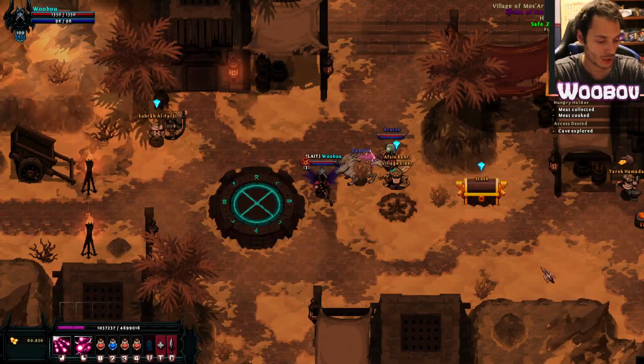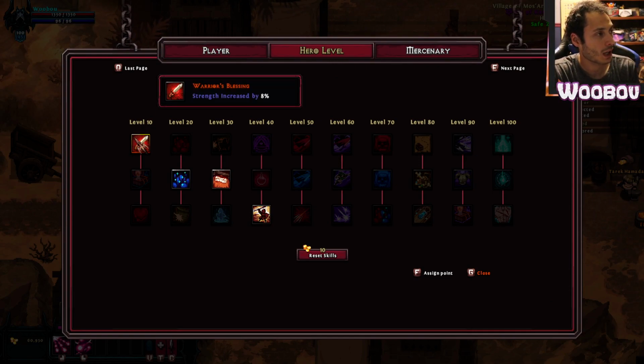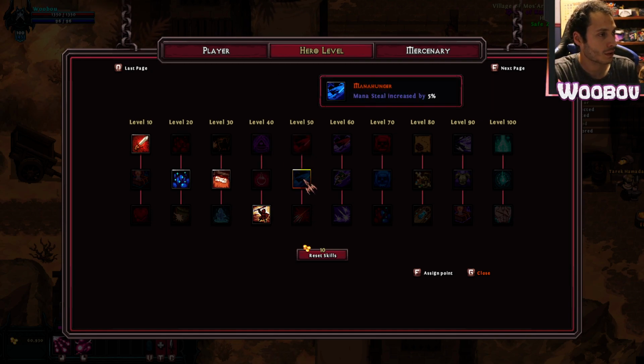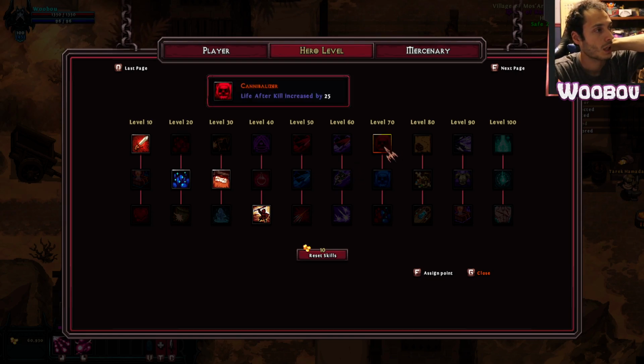Talking about mana replenish, don't forget to show you my hero level. So I put strength. You could put energy if you really lack mana. Vitality if you think you're squishy. Just play around with that. More mana replenish. More attack damage. Resistance, that could be life or mana again. And what I'm planning to do is probably crit damage because it's more damage. Here I'm going to do movement speed, because the faster you go, the faster you clear, the more chance you have to loot gear.